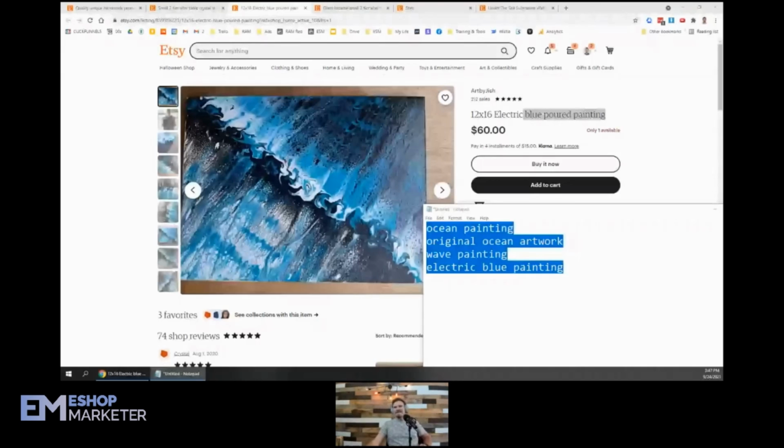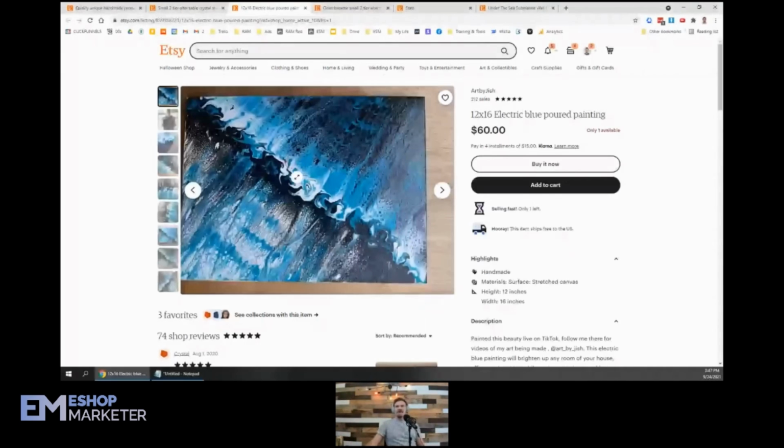The ADHD definitely could make it tough. Fill in more of those individual keywords, and I pasted them in for you right there so you get some ideas from them. You want to put in a lot of different keywords that people might be searching for: ocean painting, wave painting, electric blue, beach house painting.